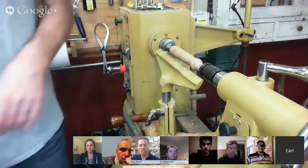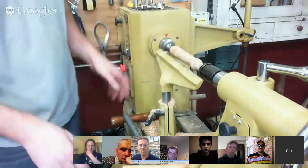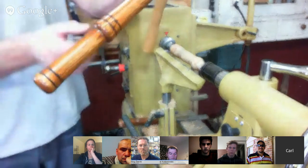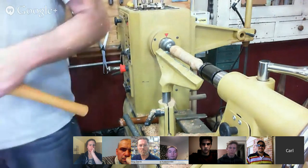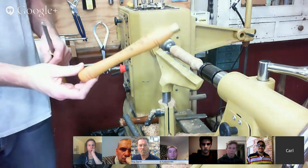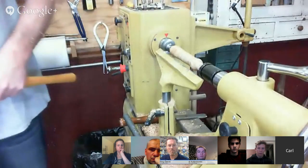So now I'm going to switch and do some little detail work on it. Like you can see on the handles here, they put these little grooves in it and burn some lines. So I'll show you how to do that real quick. These ones that were on the old handle aren't burnt, but they're just little detail grooves in it.